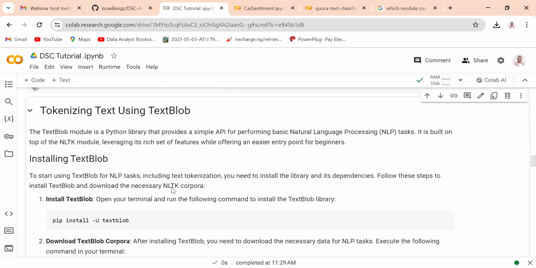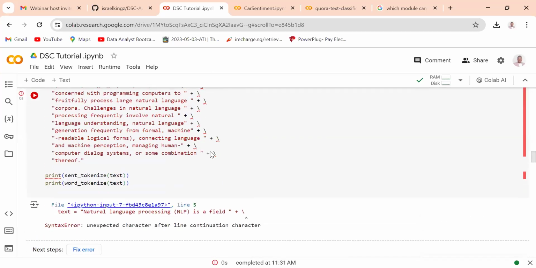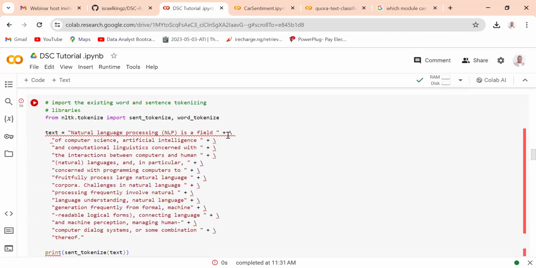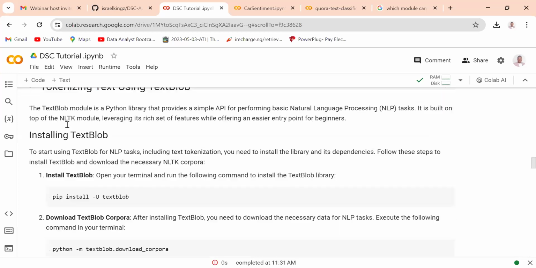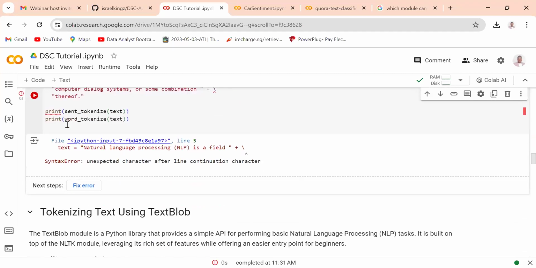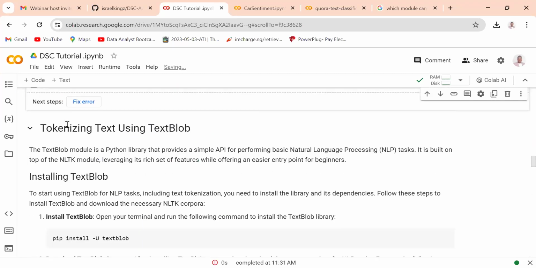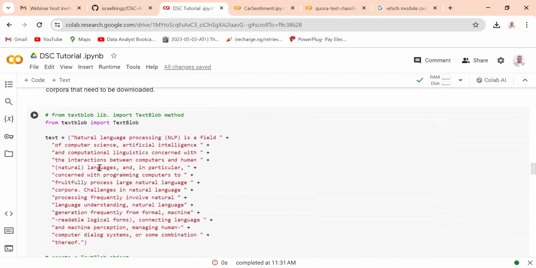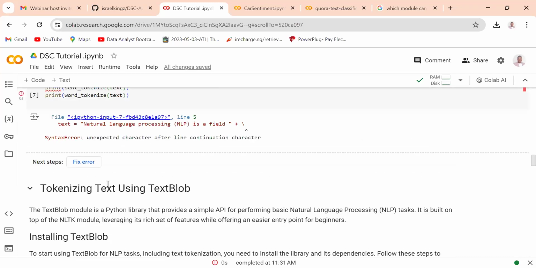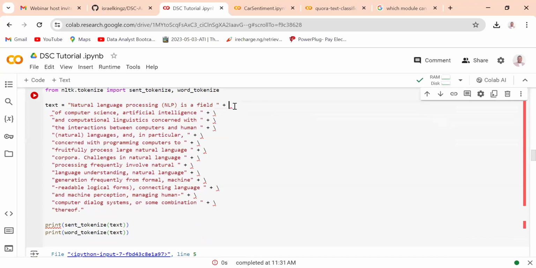Let's see if we're good with this. But maybe the way I place the character might be a bit funny. Maybe it didn't even pick them as expected and all of that. But the emphasis of what we're trying to do here is that we're still going to use this sentence, all right, to get the sentence tokenized, and also the word tokenized. Also, another approach that we're trying to use, I guess this was going to be a better way instead of using the slash. Maybe a plus was enough.